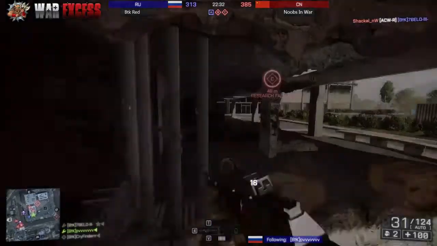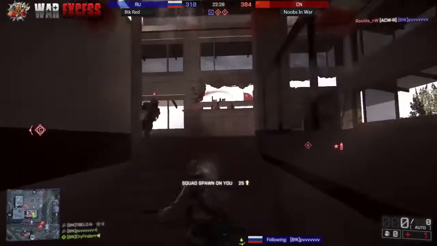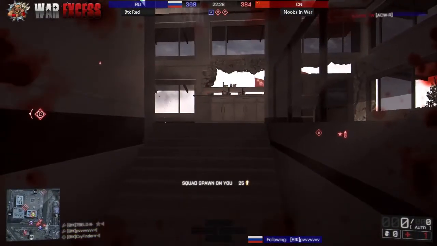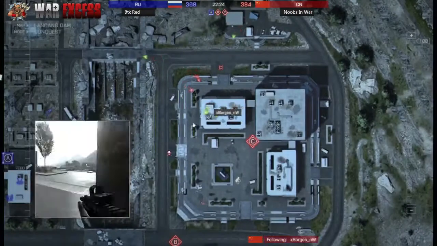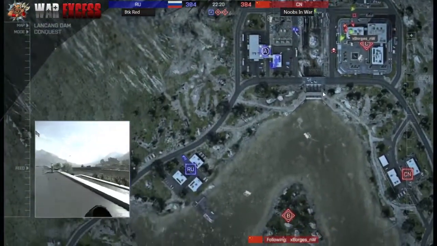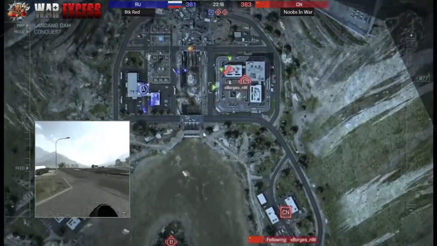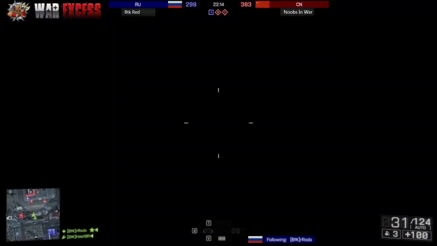We do have 3 players left back up over here onto this C flag, trying to get back into these buildings. Oh, nice job there by, who was that? That was going to be Borges, just waiting for anybody to push up there. And look at this. This is beautiful. This is beautiful, the way Noobs in War have done this. I mean, they read Blitzkriegers so well.